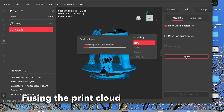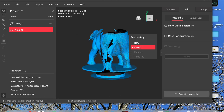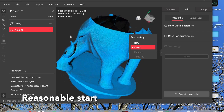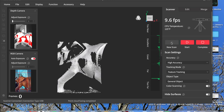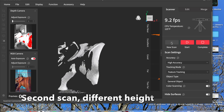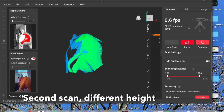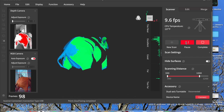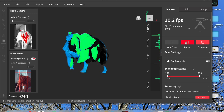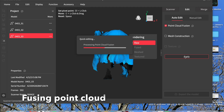So here I'm just doing the point cloud fusion using the auto edit function. The processing times are very quick using this software. So I've scanned the lower half, then I lifted the scanner up higher to scan the upper half. Don't try and get the whole thing scanned in one go — it's very tricky to do, and with this software it's so easy to merge scans. So just do several scans, keep them all separate, and merge them at the end.